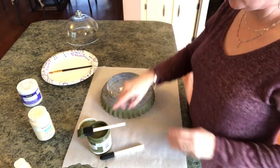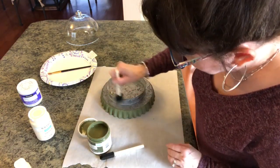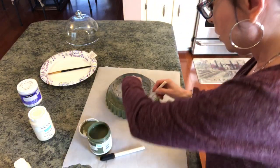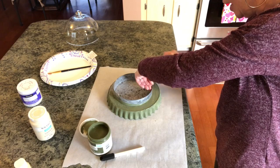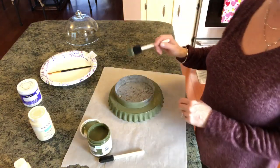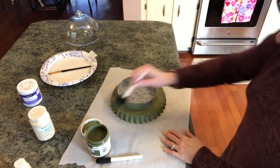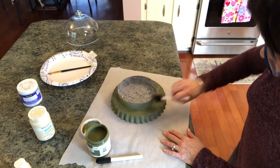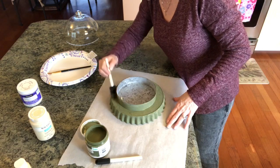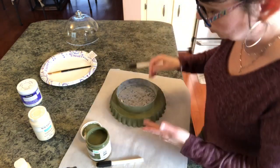So to keep this video from being too short, normally I say too long, I'm going to go ahead and just paint this like this. I just took it into a hair dryer and set it on low warm and bumped it up to high warm. But this is so simple to do. It doesn't take any time, but yet it gives you such a nice look. And you could paint this any color that you wanted. I just really saw some green dishes in Hobby Lobby, and I was like, that is so pretty. And I thought this would look so pretty like that. And you could do a lot of different things with it, besides just putting muffins in there. It's so versatile.